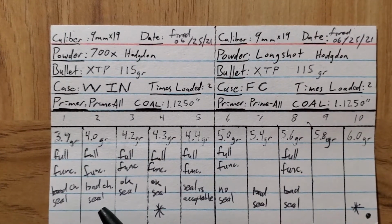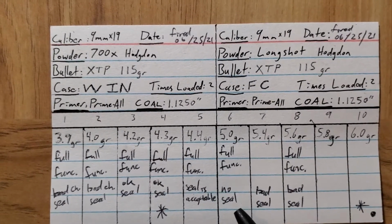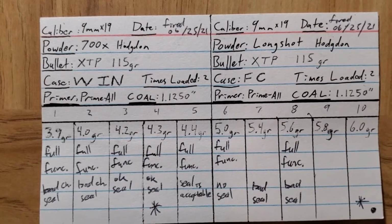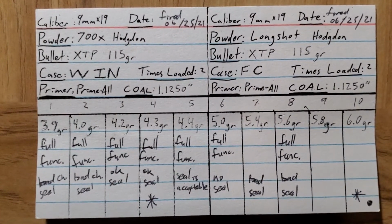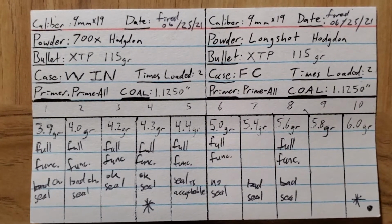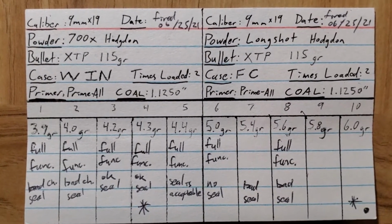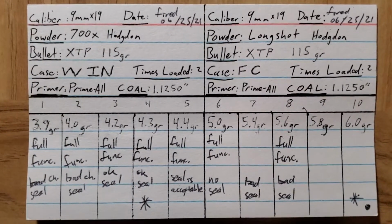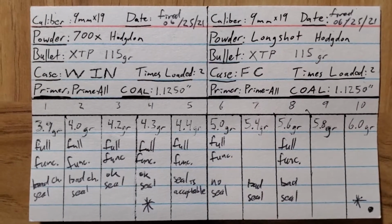They did not seal at the low end of the spectrum with either the 700X or the Longshot. The case mouth down the whole side of the cartridge having that nice black char is evidence of that. If you guys ever come across that, from my understanding it could mean hard brass. It could mean that pressures are too low to properly utilize the malleable nature of the brass in creating a seal.